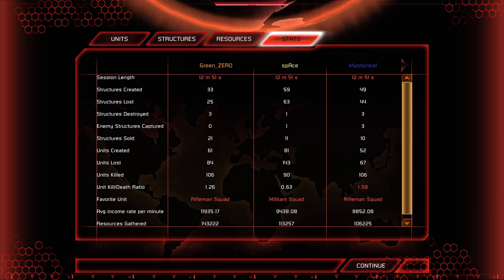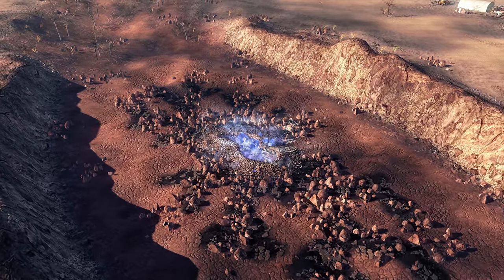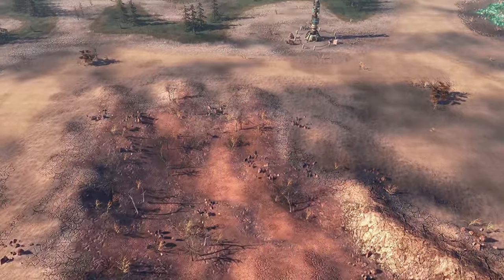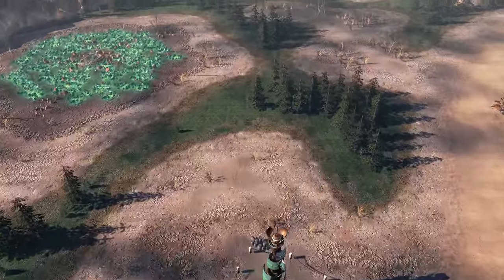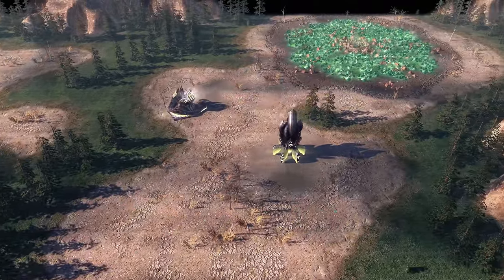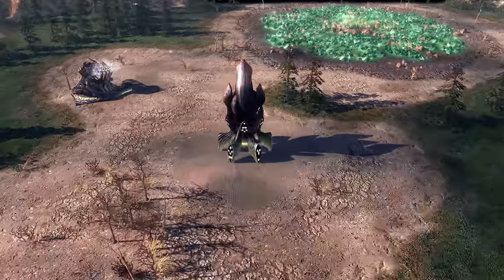That will do it for a pretty crazy game number one to kick off our 3v3 finals. And on the map, Tiberium Resistance is where game number two will take place. Our northern team is the Yellow Skrin. This is Masterleaf.